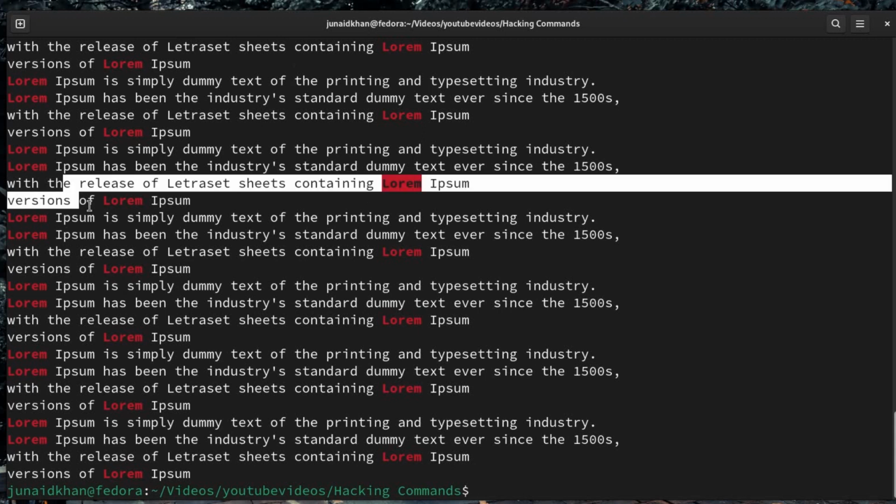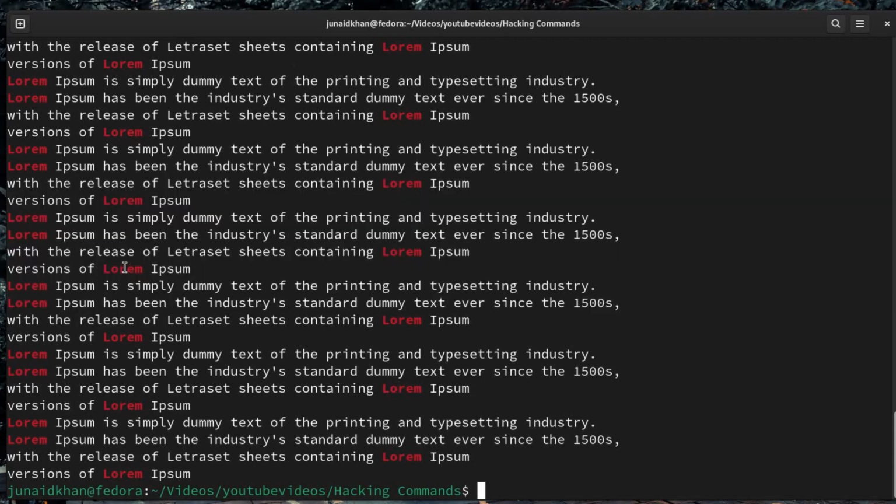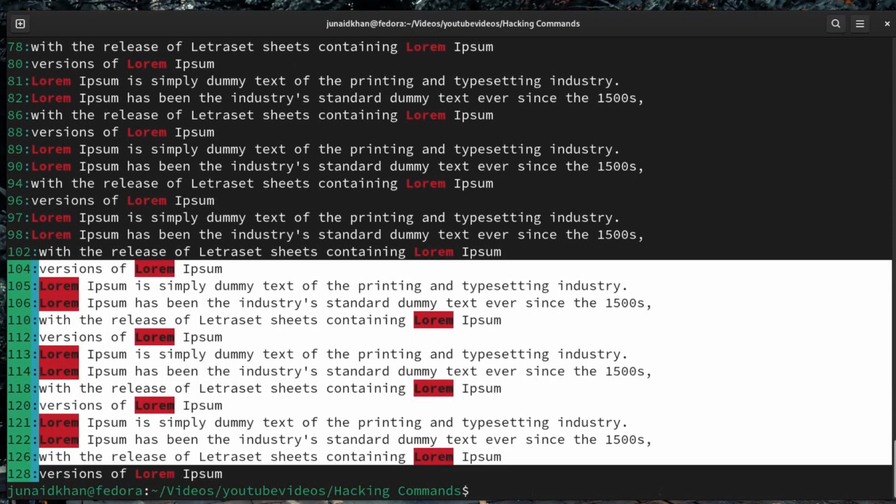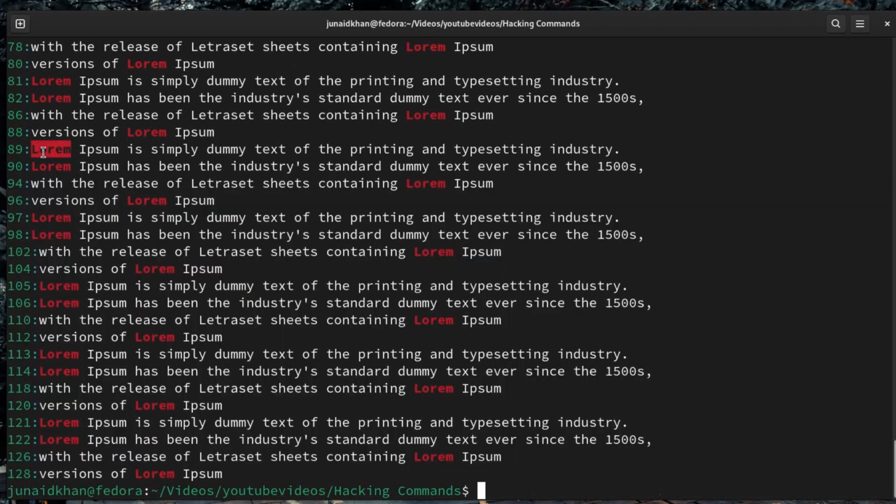You would see it would ignore the case sensitivity and find all of the larms, whether they are starting with capital L or small l. And you can use all of the other options with the larm as well. Like suppose you can use the -r, -n, -v. Suppose I want to use the -n flag. So you can see it displays the line numbers along with the file and the found items.